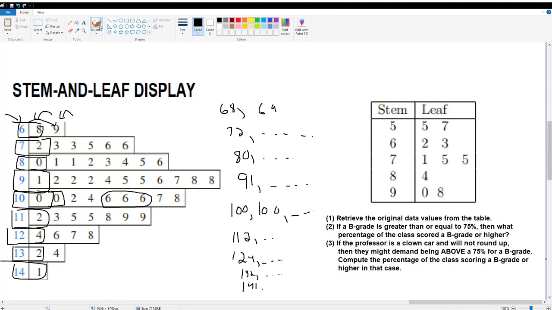A cutoff is quite literally your cutoff value for cumulative percentages. So for example, if I said less than or equal to 75, then 75 is your cutoff value. But whether or not the equal sign is there can heavily impact your final answer. So with that in mind, go ahead and do parts 1, 2, and 3 for this stem and leaf display, which also gives you practice with cumulative frequency and cumulative percentage frequency, and we'll go over the answers.